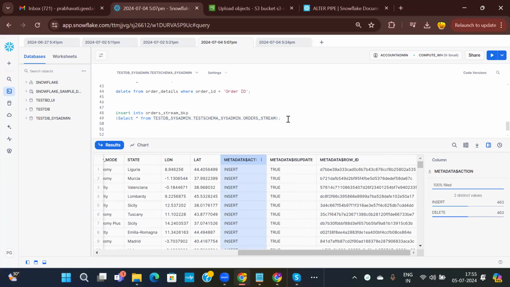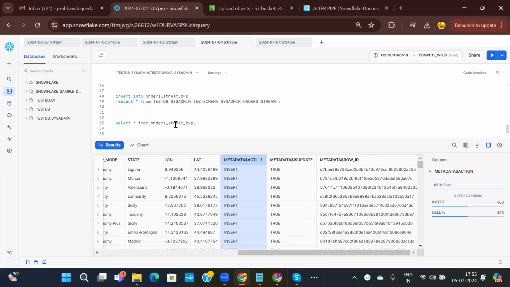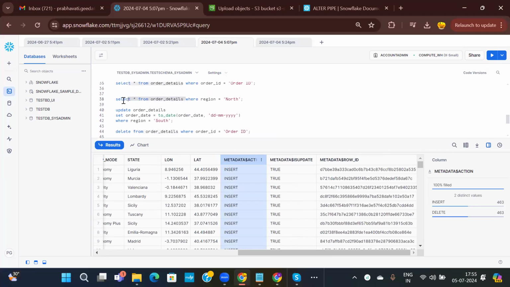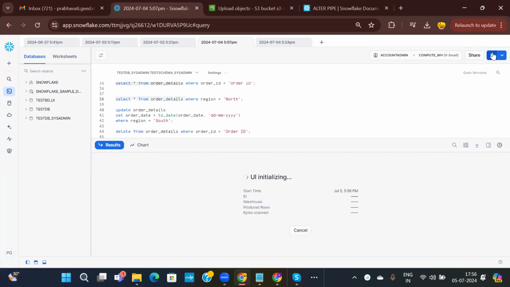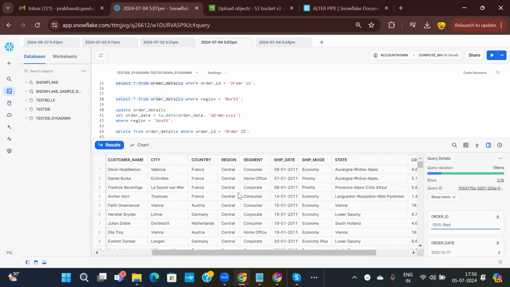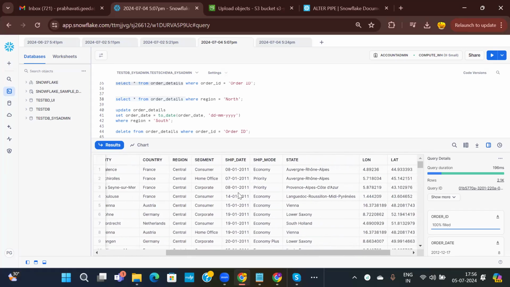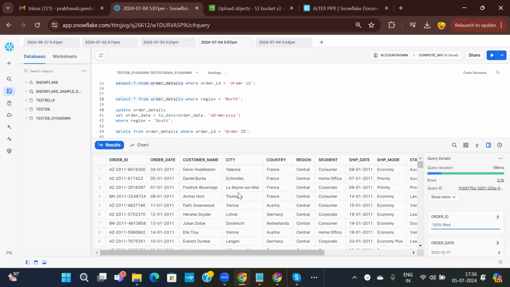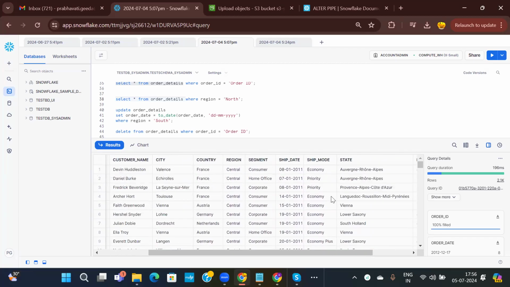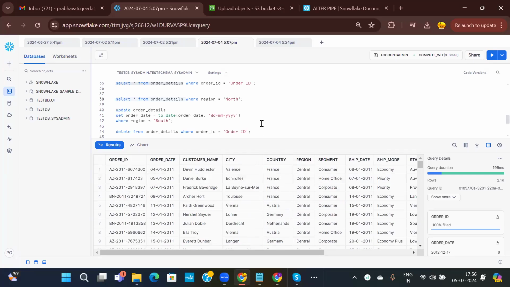So again, I will do one more operation without inserting this data into the backup table. Let me see what we can update. I'll just update only one row.